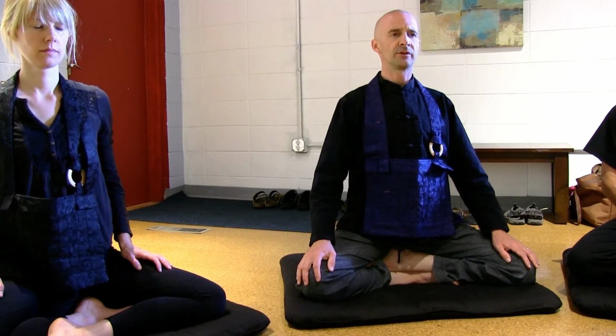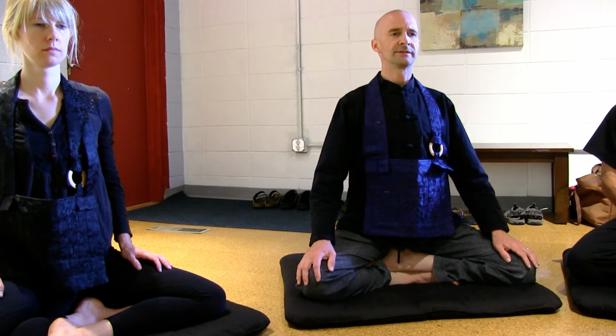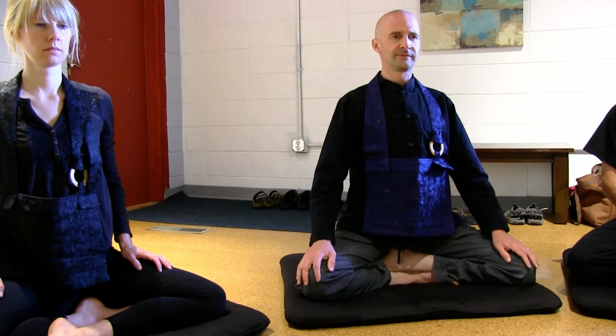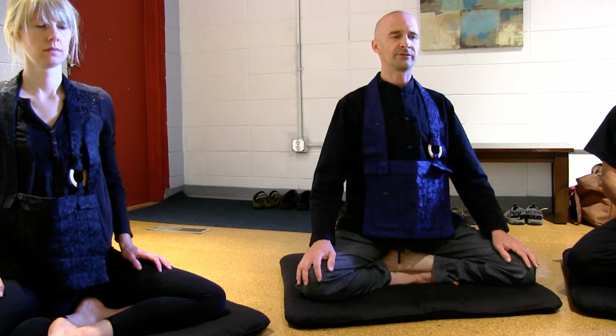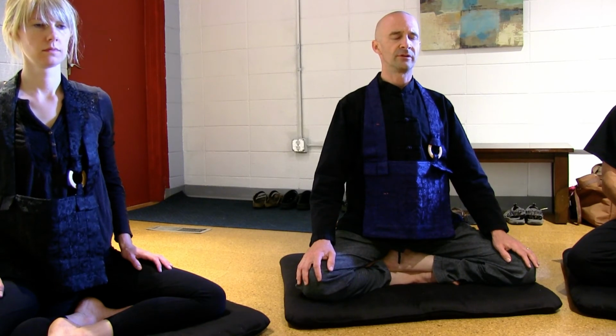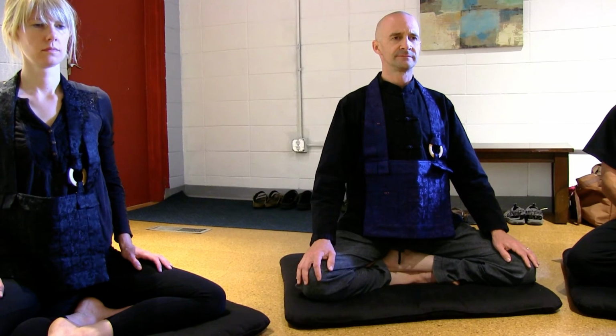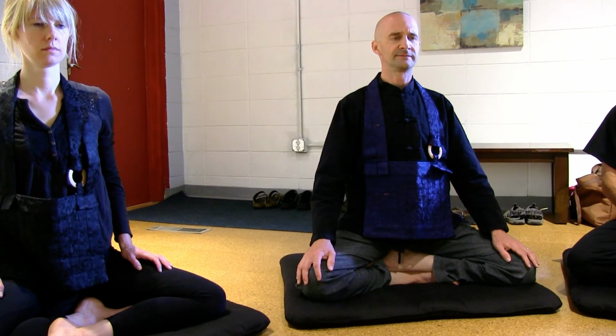Sacrum forward, solar plexus open, heart lifts, chin tucked, tongue on your upper palate, and open the visual field. And then we can relax slightly down, drop the shoulders, roll the shoulder blades back behind. Soften, soften, soften.